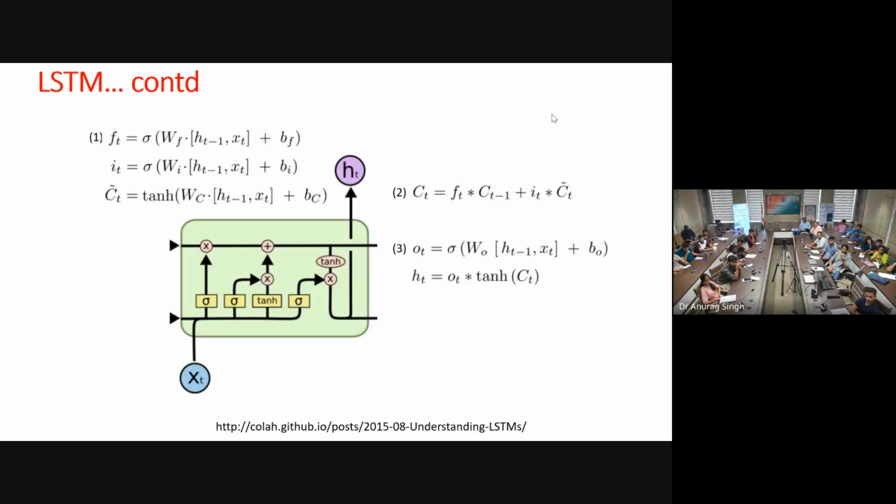So what are the steps involved? I think I'll explain. The first part is based on the input s(t-1) and xt. You are going to learn weights Wf and bf so that you remember what to forget. Then what content should be inserted, what content should be brought in. Based on that, you will be able to compute what the new content should be at time t. So now you know what the new content on the conveyor belt at time t should be, and using that you will be able to find out what the new state should be at time t.